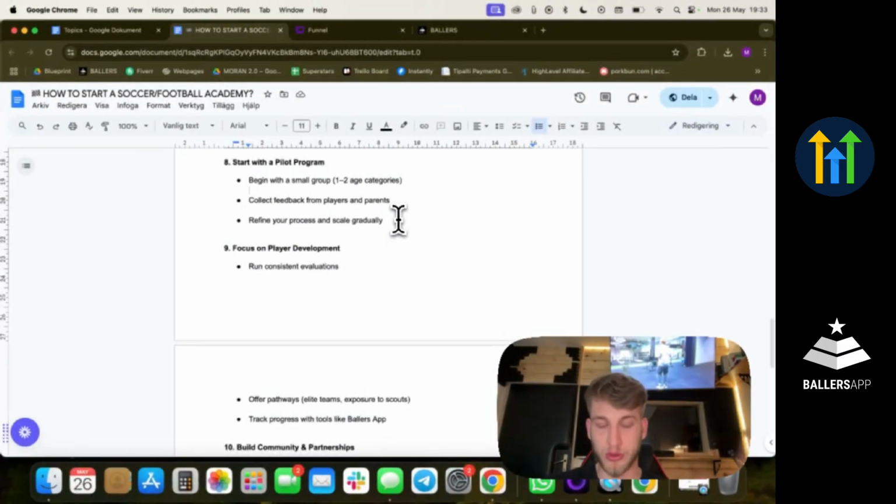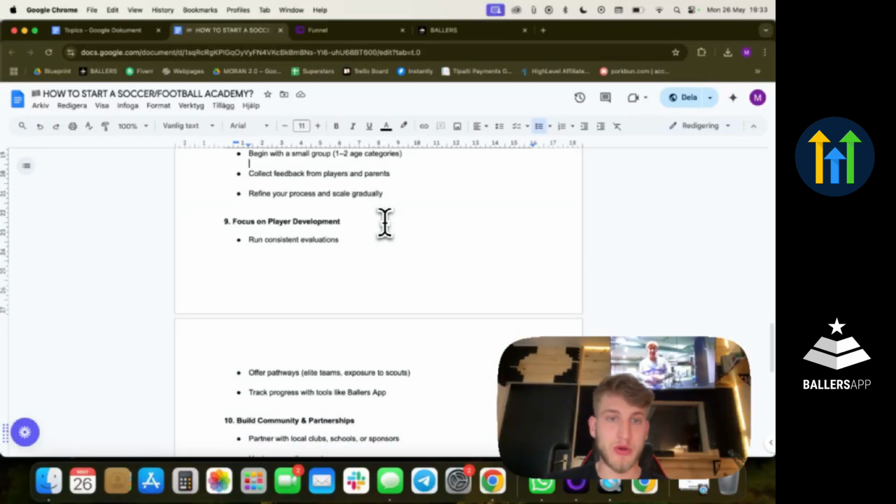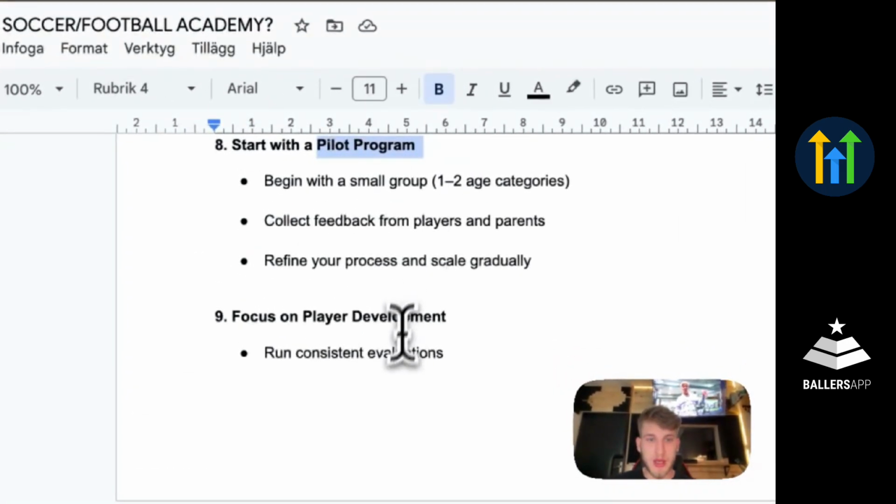My advice is to start with multiple categories at once and make sure that you can fill them up later on once you've already started the academy. So this is what I was thinking about the pilot program.